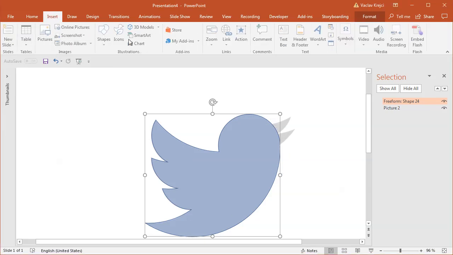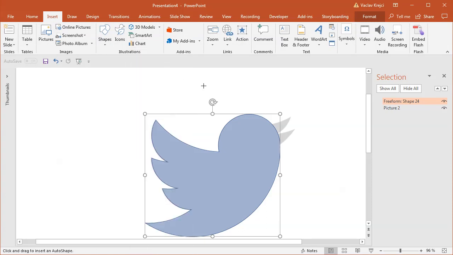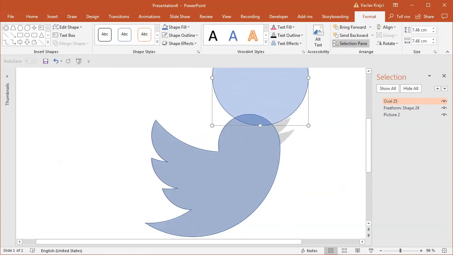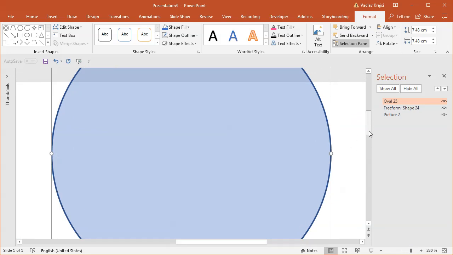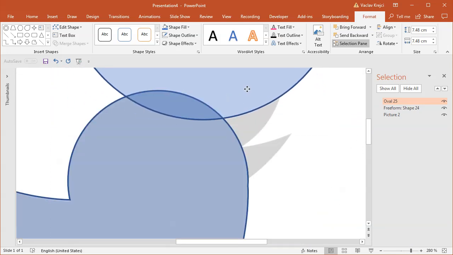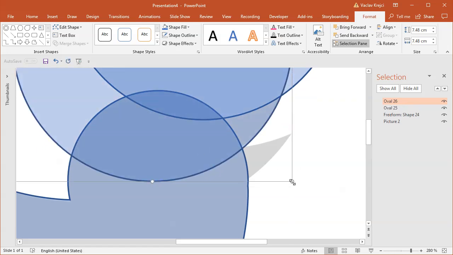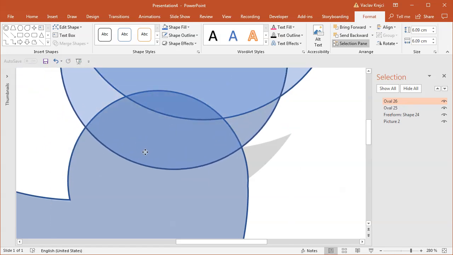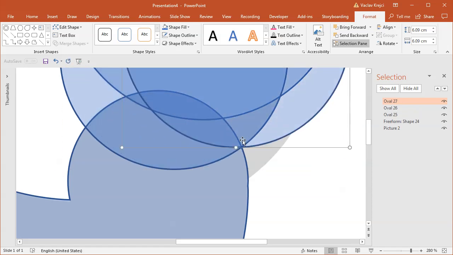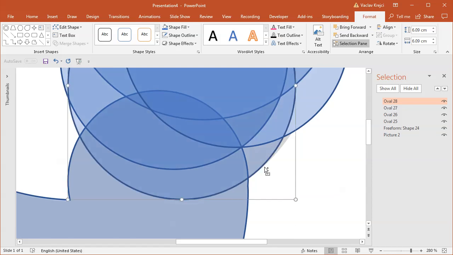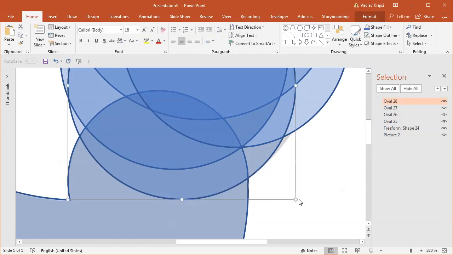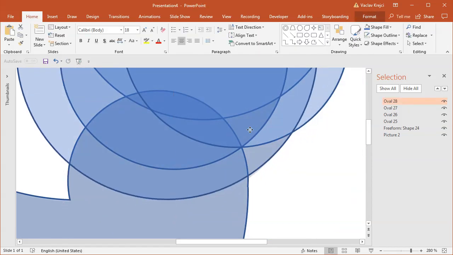So I will insert a new circle as well, and it will be like this. And I will zoom in so I can see this part better. That will be much better. Okay, so this is the first circle, second one. That one should be a little bit smaller, most likely. Another one in here. And I want to make sure that those two circles are intersecting close to the body, so it's matching the logo. And this one should be bigger as well. Okay, so this should be bigger, maybe even more.